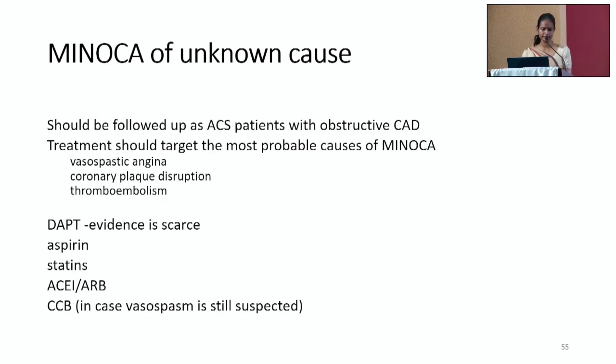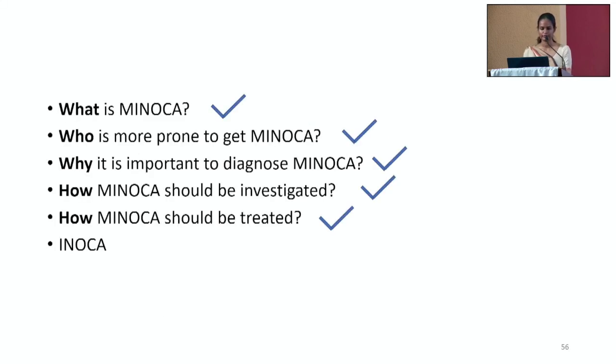But the evidence for dual antiplatelet therapy is less. However, aspirin, statins, and ACE inhibitors have shown a benefit in treating MINOCA of unknown cause. And if we suspect vasospasm, we could also try calcium channel blockers. So now we have covered what MINOCA is, who is more prone to get MINOCA, why it is important to diagnose MINOCA, how MINOCA should be investigated, and how MINOCA should be treated.